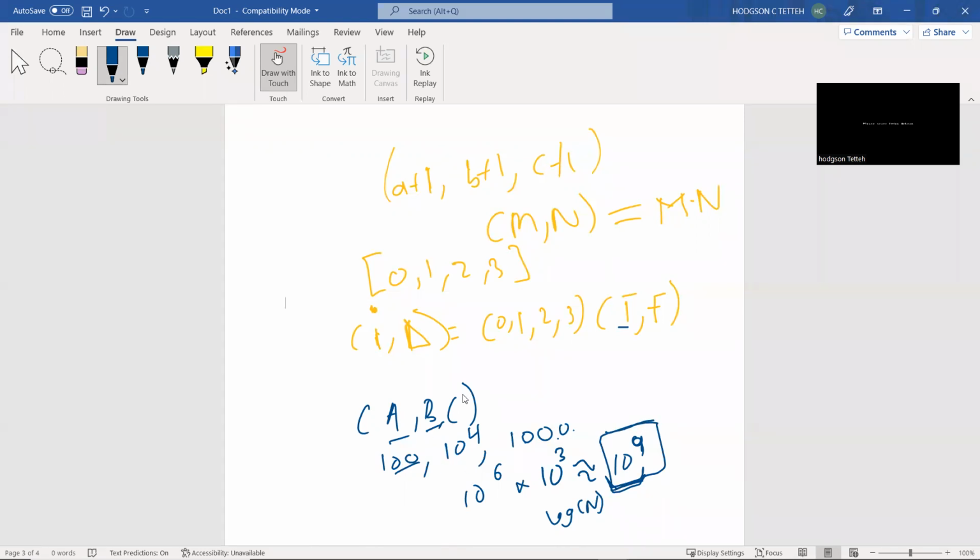But if you found a way to reduce the state, to take this state out, you immediately get A, B, and you get something like 100 times 10 to the power 4, which is 10 to the power 6. That's still quite large. Most judges like LeetCode or whatever might not allow you to store 10 to the power 6 states.